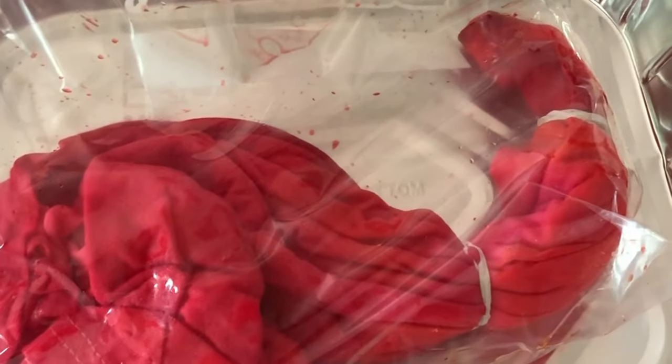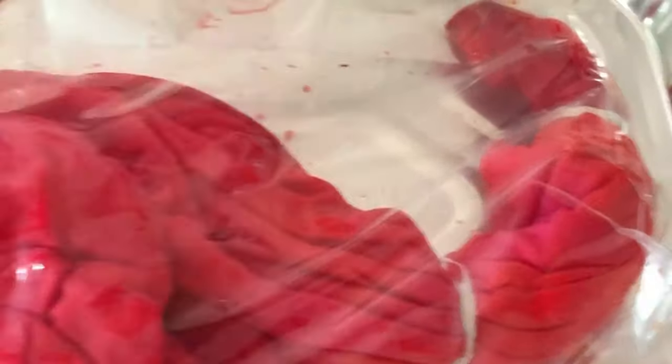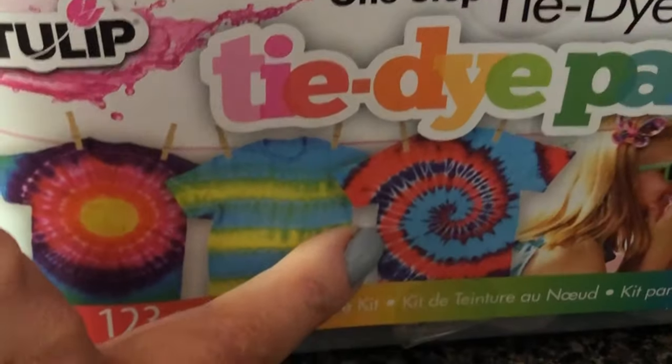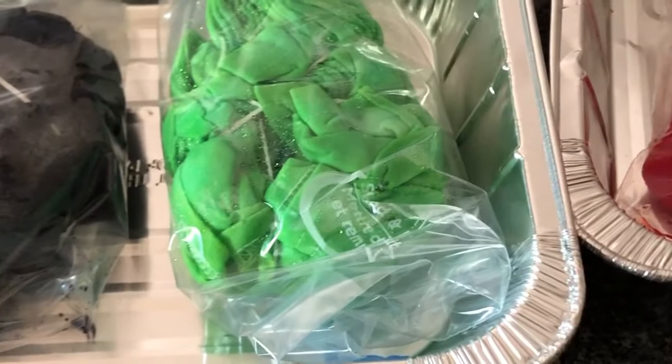Okay guys. So this is one that my son did. The design is this one, but I think he used orange, that was supposed to be pink, and that's red. So we'll see what happens. Then I did these two. This green one is supposed to be like this one. And then the black one is just the crinkle method. So we're getting ready to wash these out, and I'll show you what they look like when we get done.